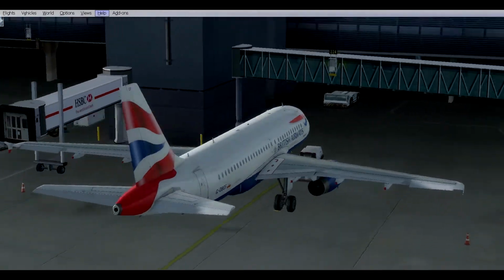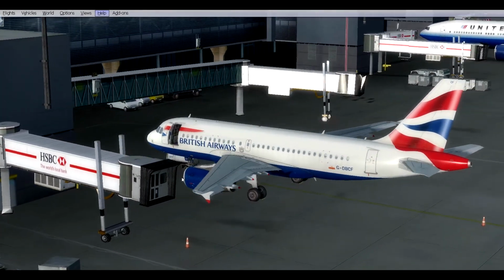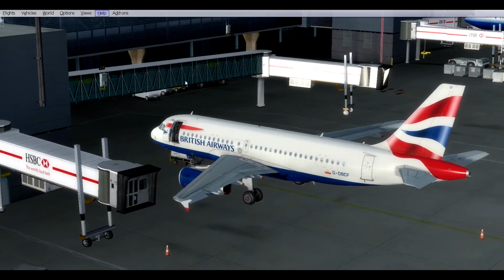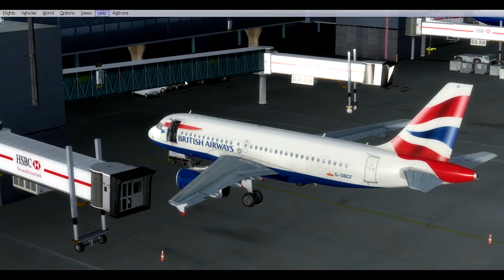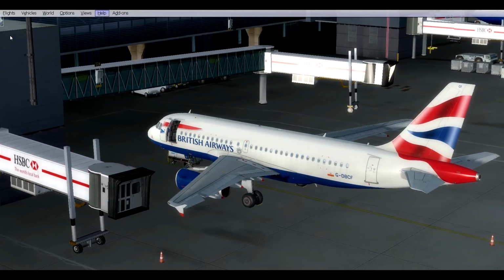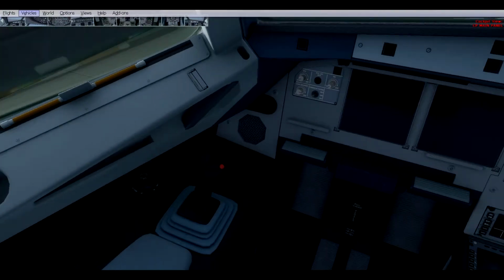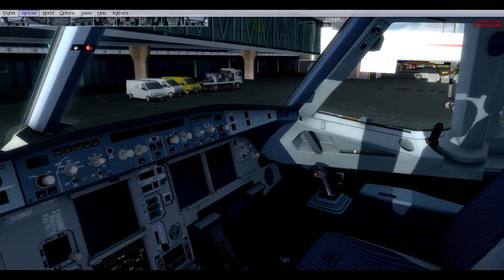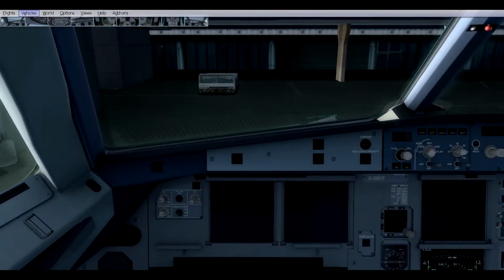Doesn't it look fantastic? Or is it just me? It just looks about 1,000 times better than any other sim I've ever seen. So P3D, you did well. FSX, well, it's quite old though, isn't it? I thought it was. Let's jump into the cockpit of the fantastic Aerosoft. Look, there's the shadows from the sun over there. Ooh, it's bright. So, let's jump into this.